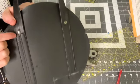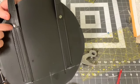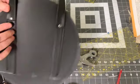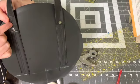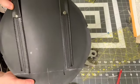Also at this point, if you're going to be putting in your rivets, this is where you want to do it, just above that 6-inch line, and just punch your hole in between these if you can. You don't want to break the stitches. So that's all done with that.